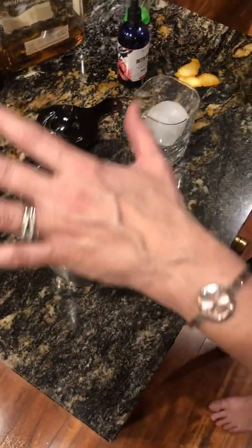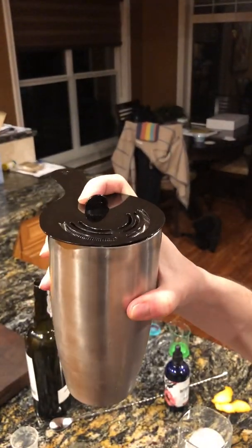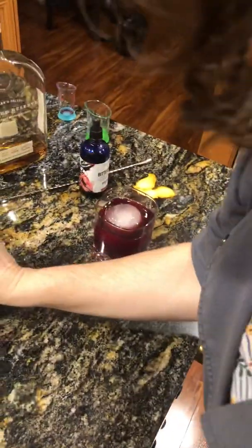Now, for the sake of this video, you would do that for another couple minutes. You would just keep stirring it until a lot of the ice has melted. Yeah, that's pretty good, though. And you just keep stirring it. Where'd you get that? I got this fancy, beautiful tool, and I bought myself one too, Mandy. That's a pretty red old fashioned. It is, but I like it.